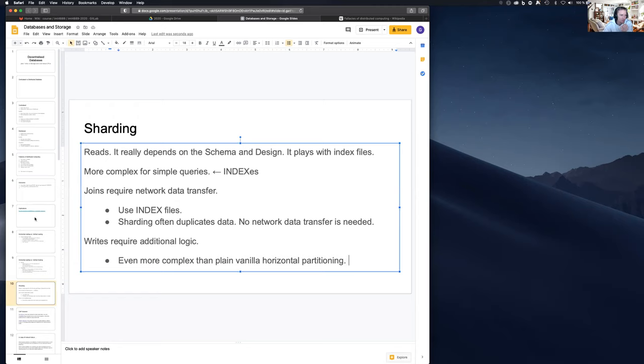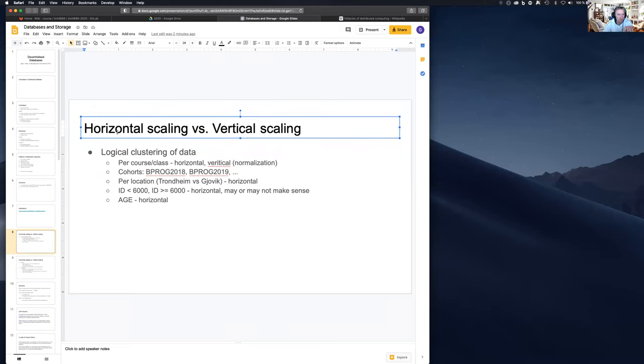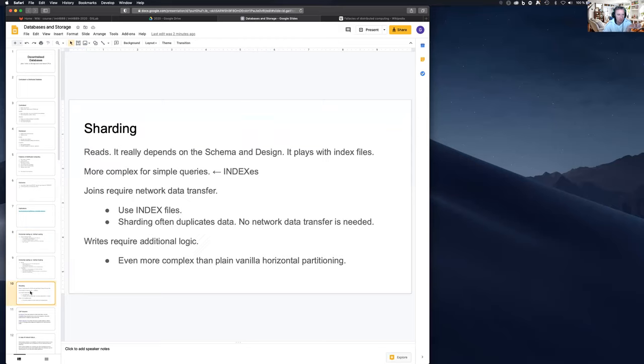So what you need to remember is that we have two basic forms of database scaling, which are horizontal or vertical. Horizontal is often not used per se. It is just used as part of sharding. And then together with additional mechanisms, horizontal scaling offers sharding of your databases. Sometimes you do it manually. You manually design how to shard it. And sometimes it is done on the fly by the database, taking advantage of certain regularities in your queries.